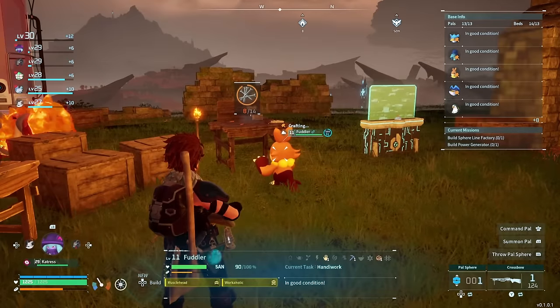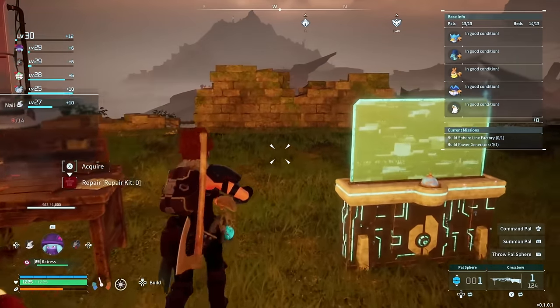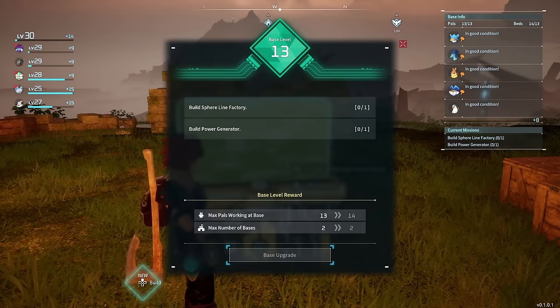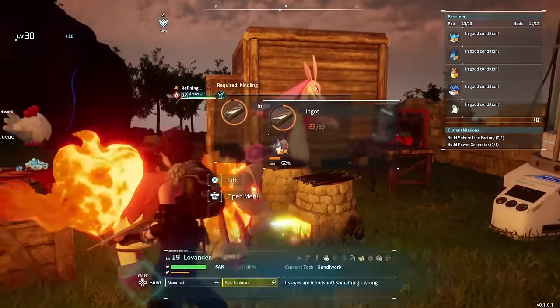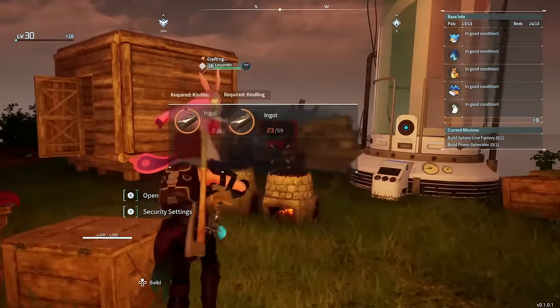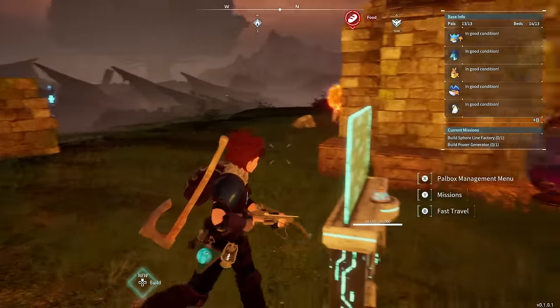So first thing we wanna do is, now we're level 30, we can do the next base mission, which is build a sphere line factory and build a power generator. It takes a lot of ingots, and I just grinded so many, got a lot still in the furnace right there. What else do I do around the base before I do anything else?